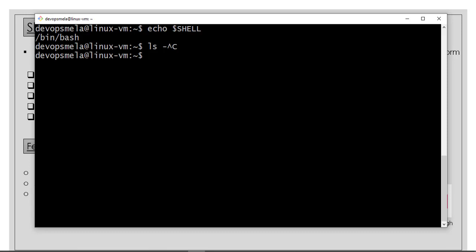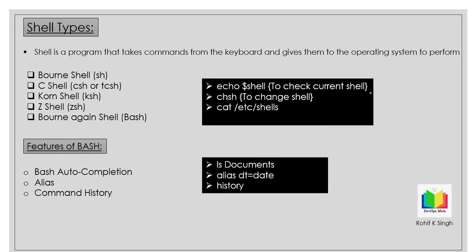Okay, are we good till here? Are we good with shell, guys? Any questions with the shell? All the commands are given in the notes. All the commands are given in my PPT which I have shared with you guys earlier. Go to the Linux section in the PPT and you will find all the commands whatever I am running right now.